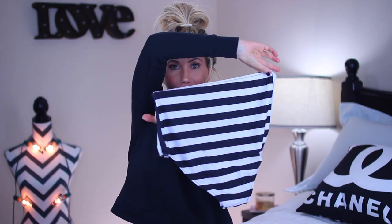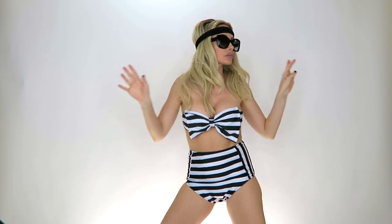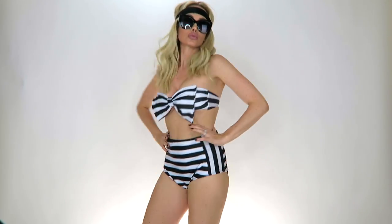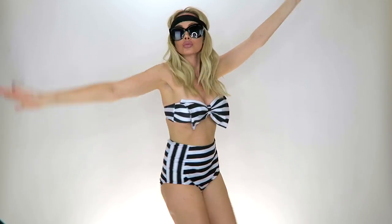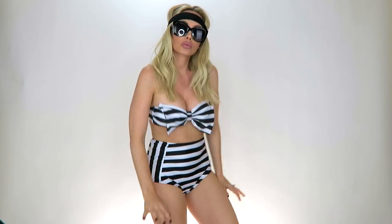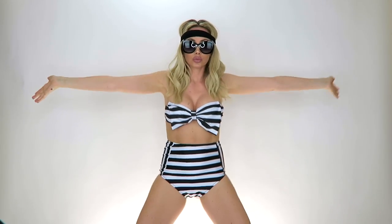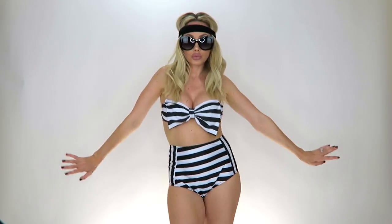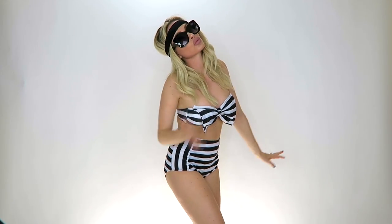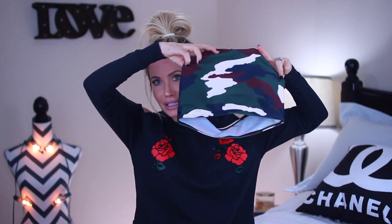The first thing I got is this really cute striped bow top — oh my god, you guys, this is adorable. It also comes with these high-waisted striped bottoms. I absolutely love this. I've been more into the high-waisted fashion trend lately, mainly because I've been gaining weight. If you have a little tummy or get self-conscious of your stomach — like after a big meal or you're bloated — these high-waisted bathing suits are so perfect. I'm a size medium, that's what I ordered, and it fit really well and was very comfortable.